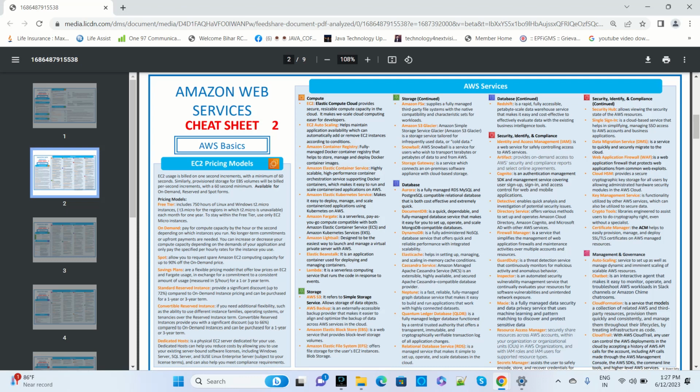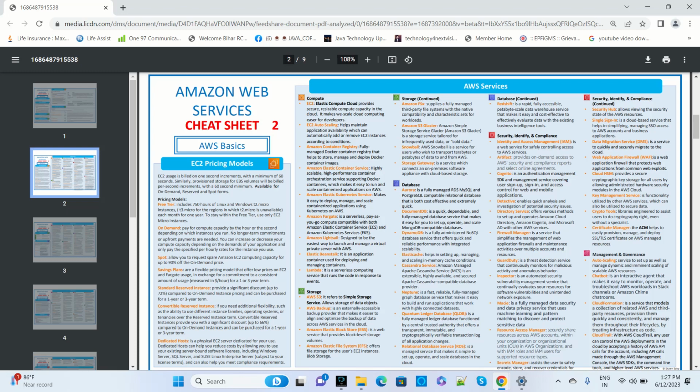While you create a Docker image, how you can manage these images, how the containers will be deployed, and how containers will be managed, in those cases we can go for Amazon Elastic Kubernetes Service. Like we have Amazon Fargate, Amazon Lightsail, Elastic Beanstalk, and Lambda.